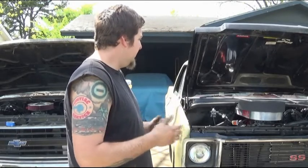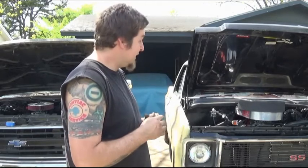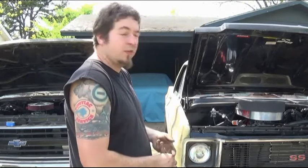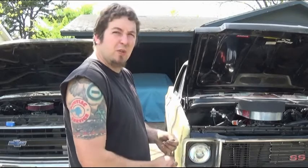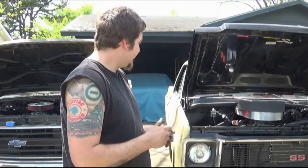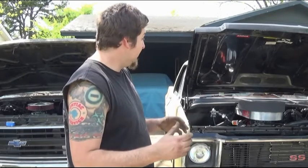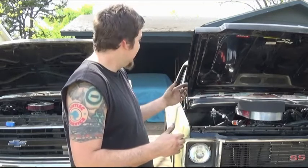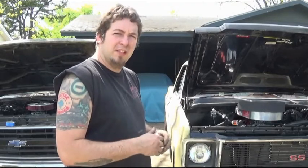Now, what we are going to do is run these two engines. Both of these are in C10s. Both of them have a 4-core radiator. Both of them are 454s. Both of them have 781 cylinder heads. Both of them have 180-degree thermostats. They're both running headers. They both got the same ignition setup. The only real difference is, obviously, one's cowl induction, one's not. They have different carburetors and they have different cams.